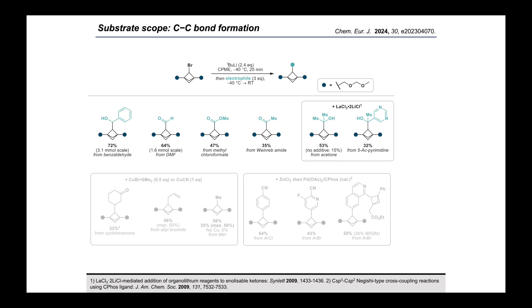Starting with carbonyl electrophiles, quenching the lithiated BCP with DMF, a chloroformate, and an Weinreb amide gave the corresponding BCP aldehyde, ester, and ketone. By addition of lanthanum chloride solution, we were also able to quench with carbonyl compounds bearing acidic alpha protons. Transmetallation of organolithium reagents to rare earth metal salts typically increases their nucleophilicity and decreases their basicity, which improves the yields of carbonyl addition products with enolizable substrates. It's more common to see cerium chloride used for this transformation, but the commercial cerium chloride heptahydrate needs to be dried very carefully to avoid undesirable hydrolysis to the oxychloride.